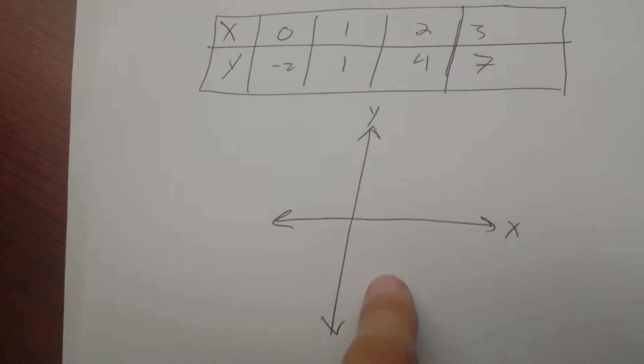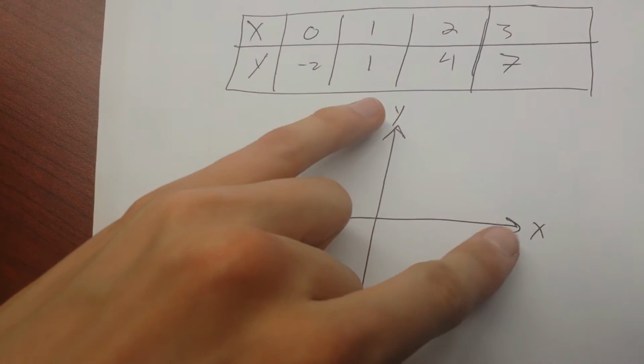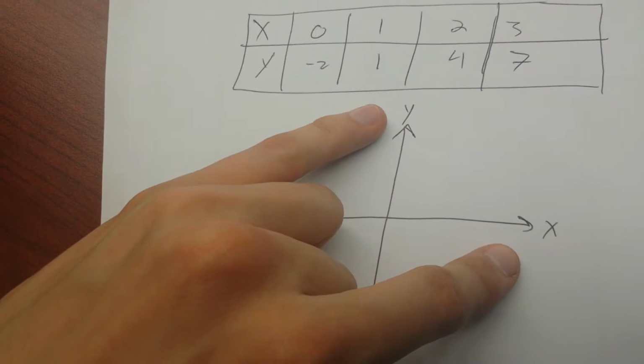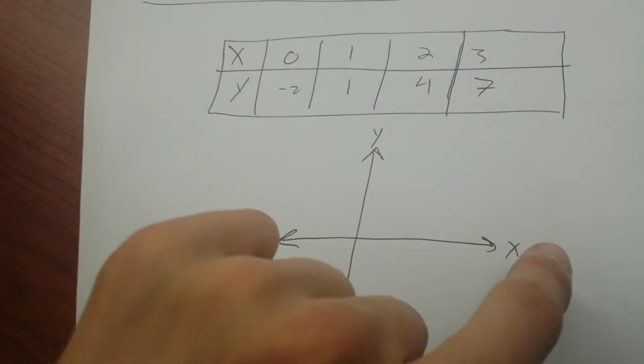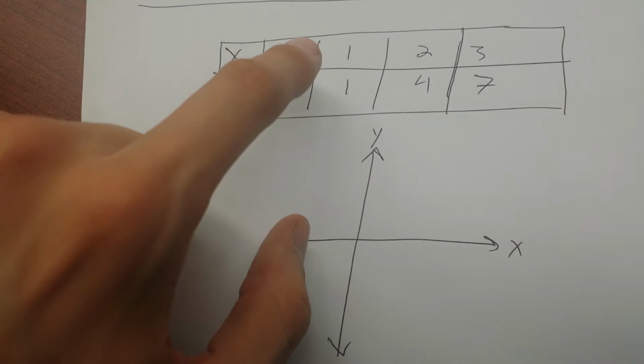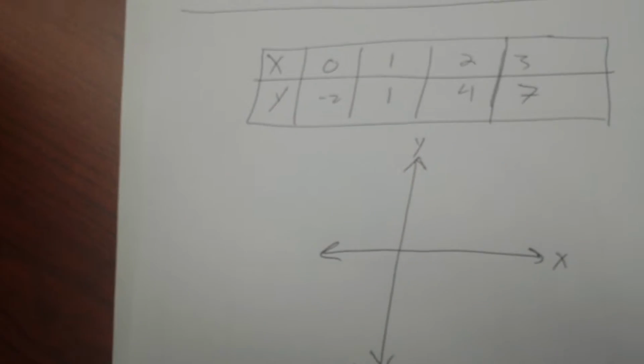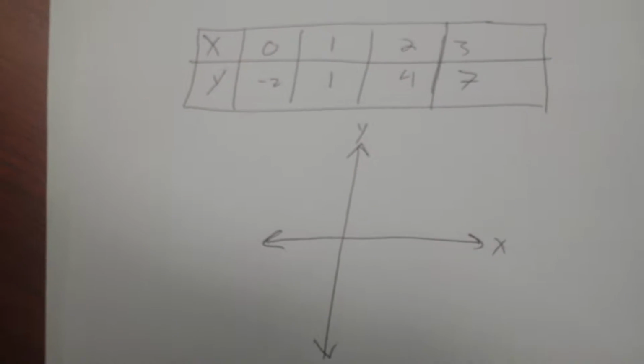So typically on an exam, they will give you a blank graph. I took the liberty of labeling our axes, but this is incredibly important for you to do. Typically, we put X on the horizontal axis and Y on the vertical axis. These will not be labeled on an exam. Make sure to label them.